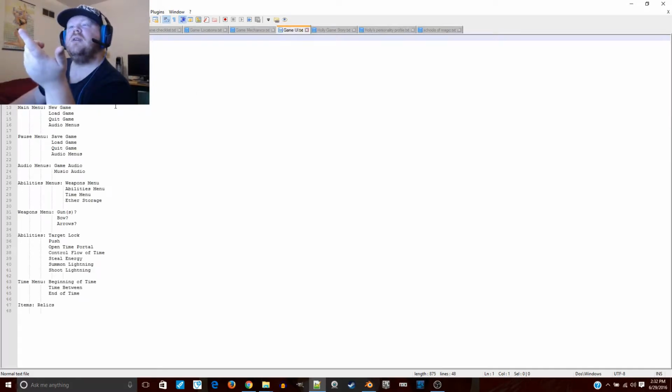Game UI file, just menus, ability menus, and ability types. Like here, the time menu, I have beginning of time, time between. Well, I'm going to have a timeline of events.